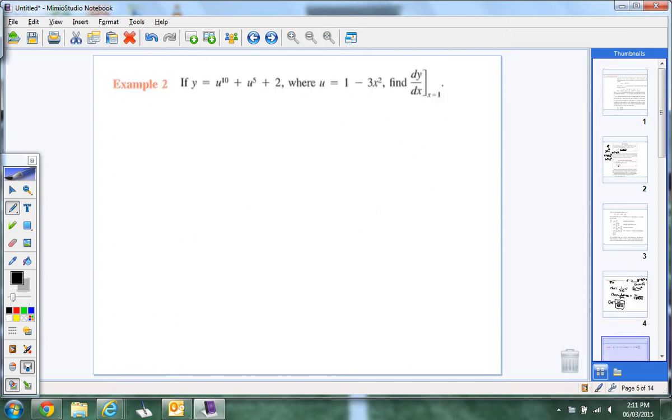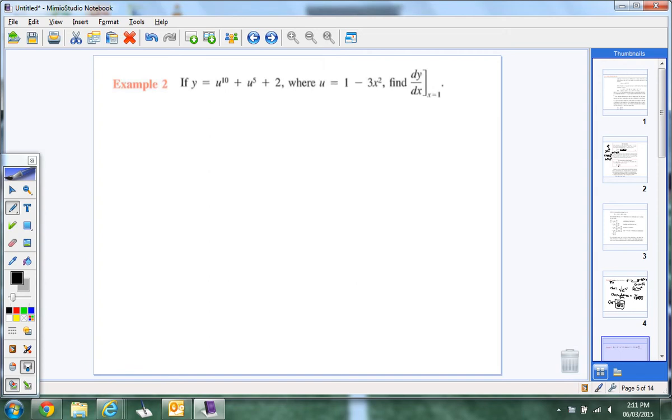Okay, so we're doing u to the 10th plus u to the 5th plus 2. See what they're doing here is they're giving us what u is, so it's kind of like they're giving us past step 2 already. We want to find the derivative. Remember, dy/dx means derivative with respect to x when x is 1. So all we're going to do is take the derivative of each spot. But since we have u already subbed in, they're doing this problem on purpose to make you realize you take the derivative of the thing and what's inside the thing.